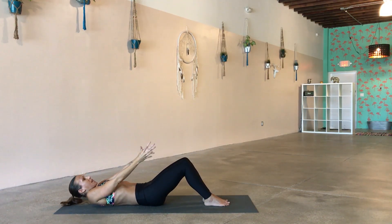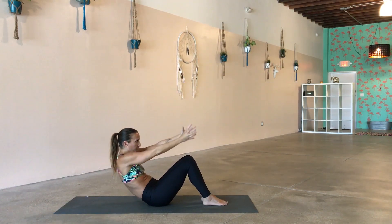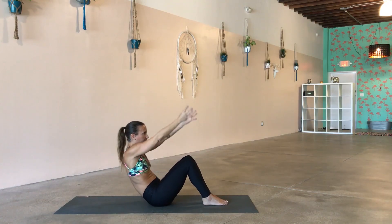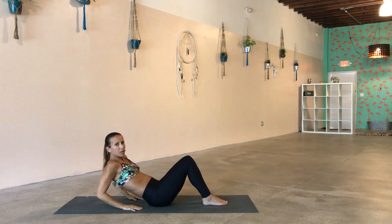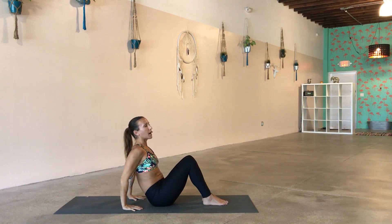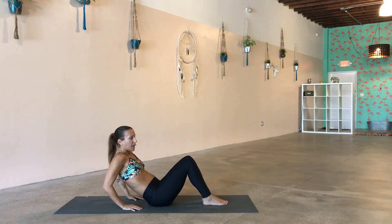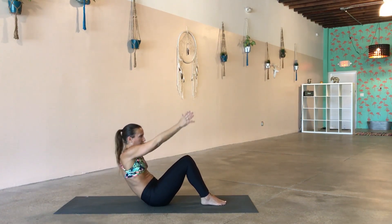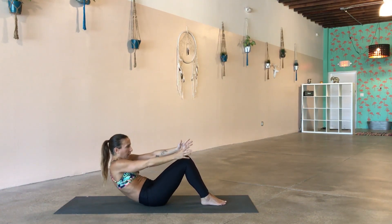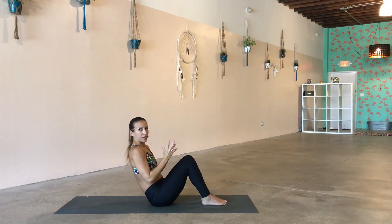If your hands are behind you, you'll just be lowering a little and lifting back up the best that you can, until you feel like you don't need the hands and you have a little more strength through your core. Let's go for the last two — lower down and lift back up. Last one, lift back up. Bring your medicine ball right to the center of your chest. Lift the shins about parallel to the floor, hug the knees, hug the inner thighs, chest up.